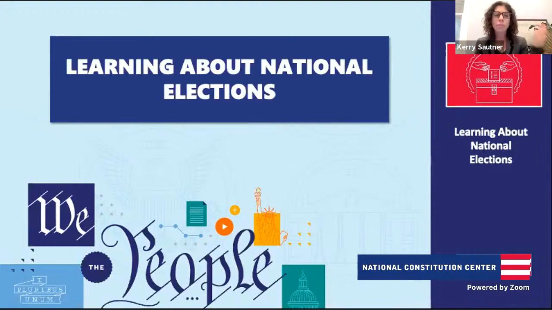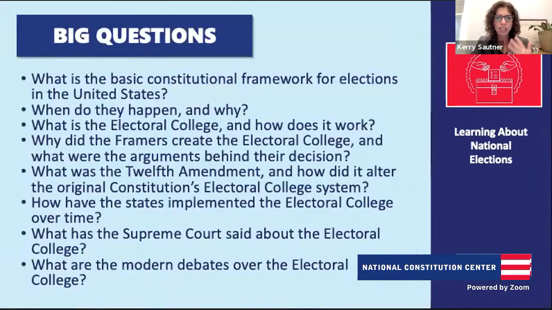And if you didn't notice, there was a pretty big election going on in your communities yesterday. So as you see the results coming in, and you can look up your local election office and see the data coming in, you can start putting all these pieces together to not just say, what was the vote yesterday, but how does it actually work? I love sharing any stats from your community in the chat. That's really fun too. But let's start diving into these big questions that I just went through.